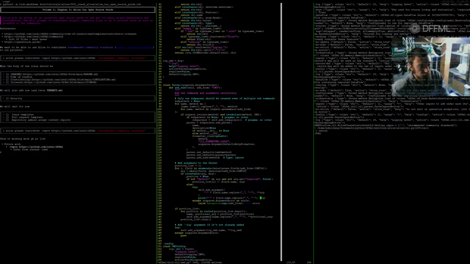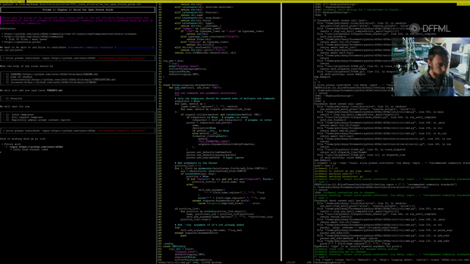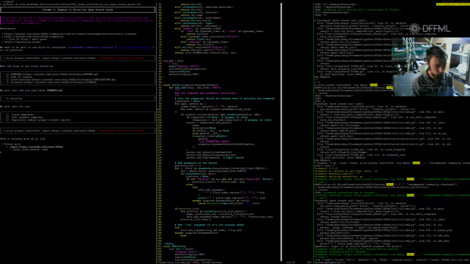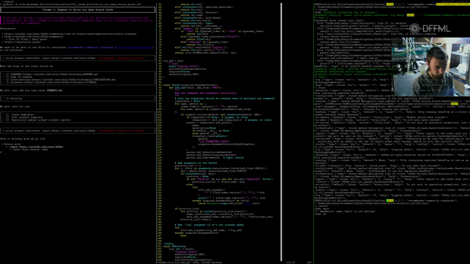So let's look for repos. Searching with Tmux.